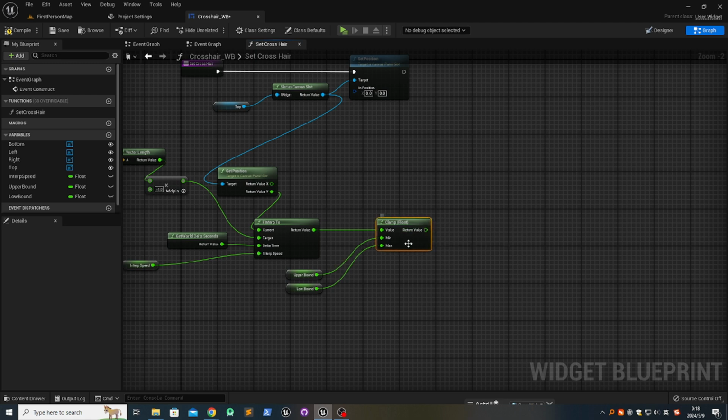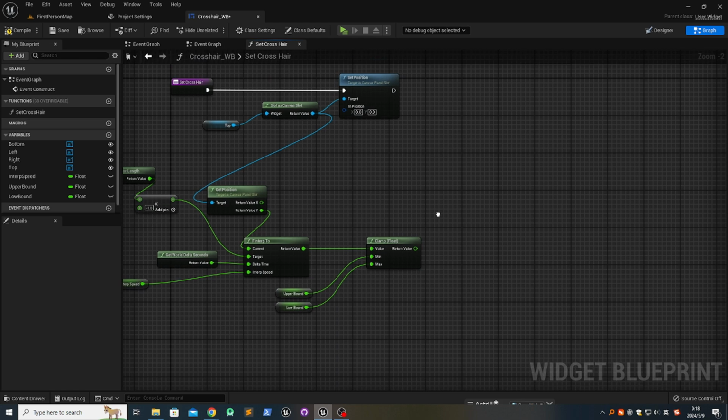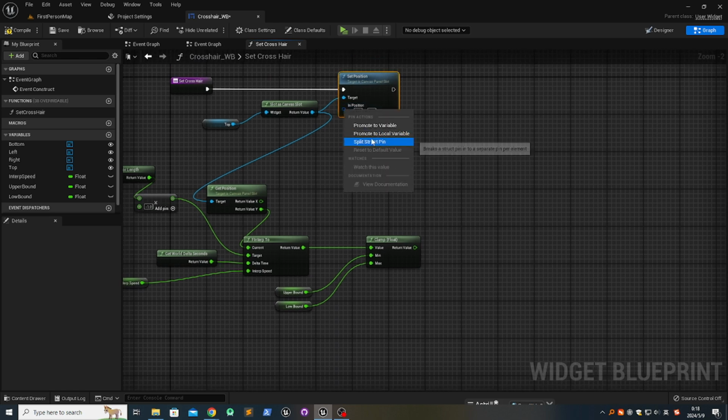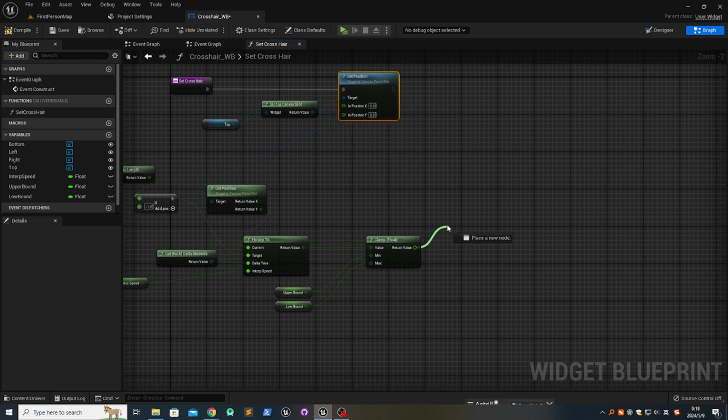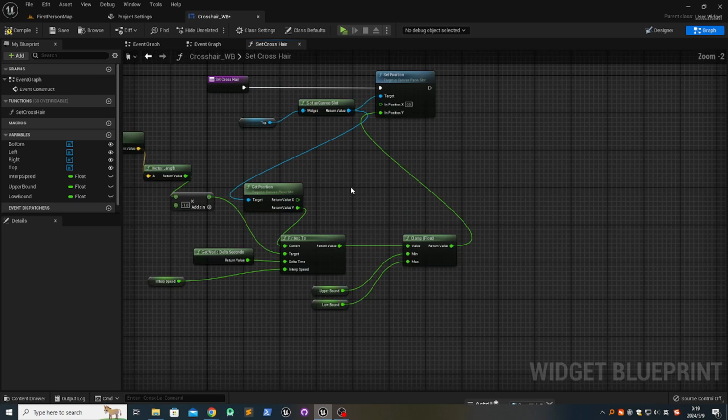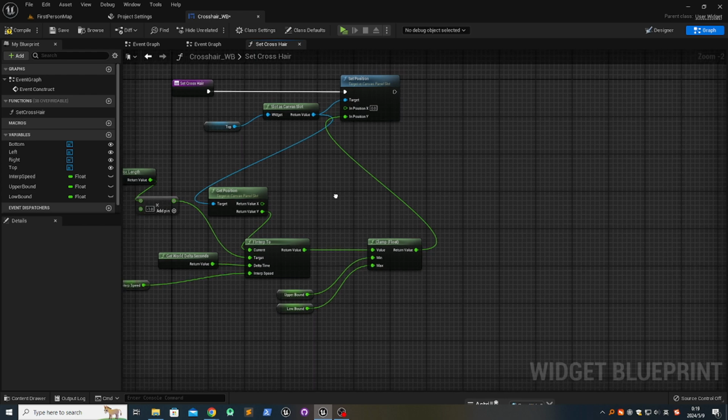And come out of the return value, we should hook into the position Y, because our top and bottom image always moves in the Y coordinate.